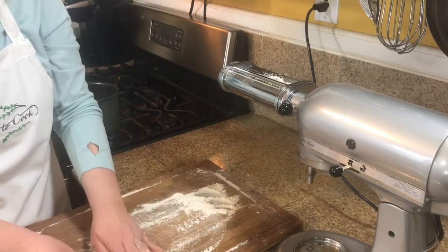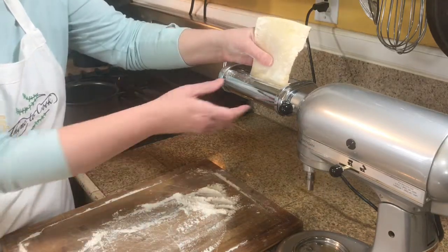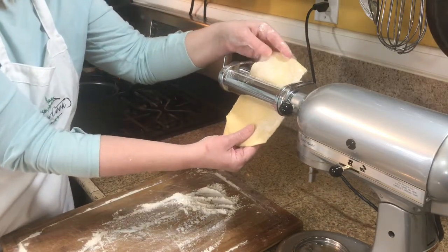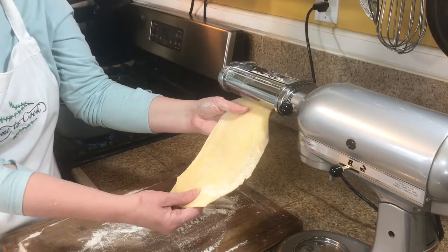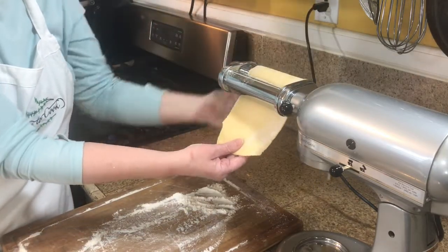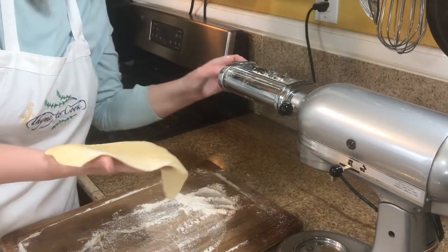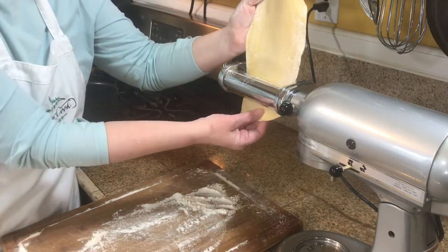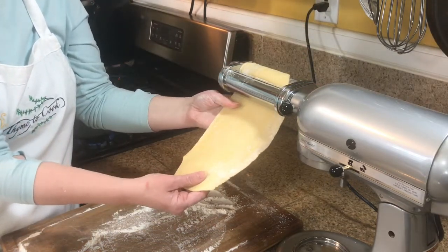So then what I do is I fold it into thirds and I slide it back through. And you're on the lowest setting, it's a number 1. So all I'm going to do with this, I'm going to let that go through again. And then you're just going to keep going to a higher number, which makes the rollers tighten so that it makes your dough thinner. So I'm just going to keep pushing this through.